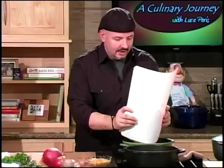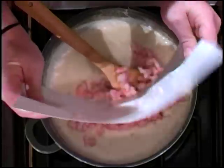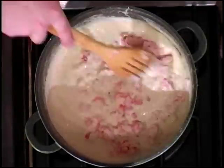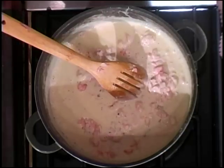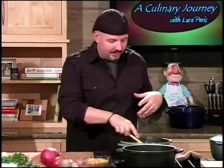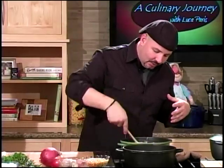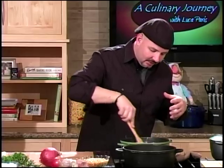And when it's almost all done, we'll add in our langostino. If you don't want to do langostino and you want to do something else, you know what else is really good on this? Crab meat, like a shredded crab meat. You get the cans of frozen crab meat. That goes great in there, and it kind of takes up the whole spot. But I kind of wanted to do a little something different. Oh, this looks so good.